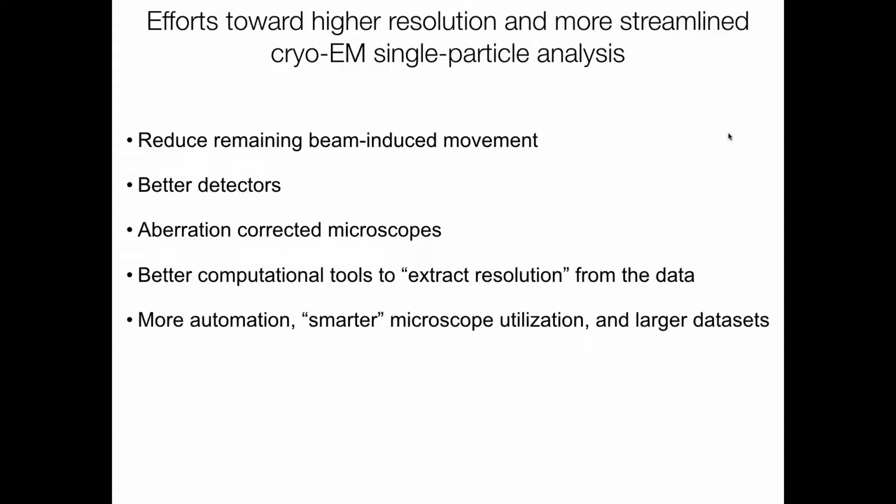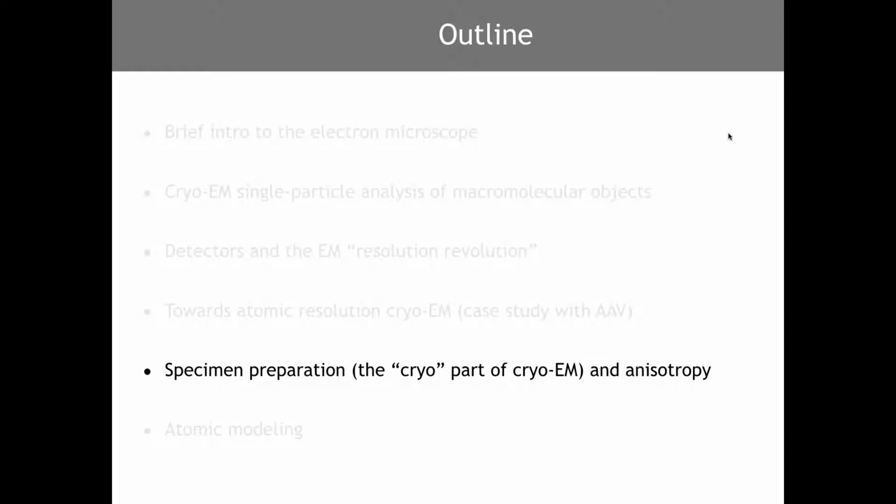Of course, we'll have more automation, smarter microscope utilization, and larger data sets. And then one of the key challenges that, unfortunately, I don't think I have time to talk about, is actually better methods and better tools for specimen preparation. Specimen preparation remains one of the principal challenges in the field, and I'm not just talking about the biochemistry. I'm actually talking about specimen preparation for imaging.